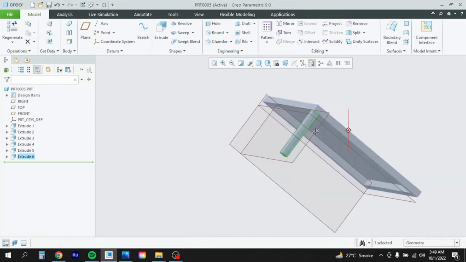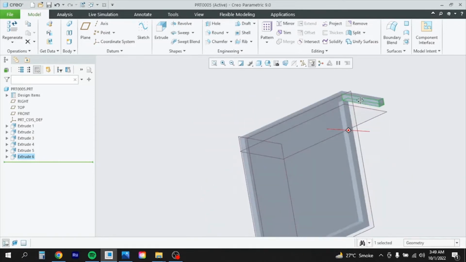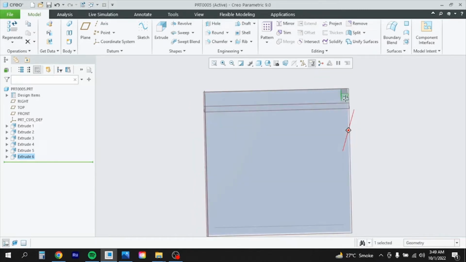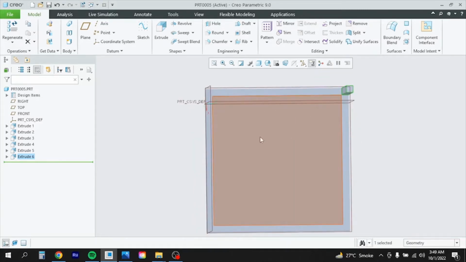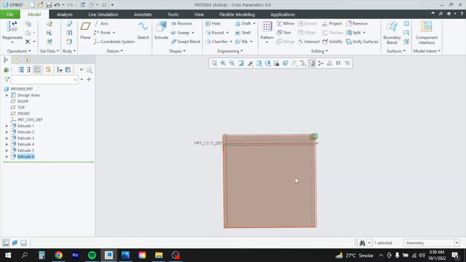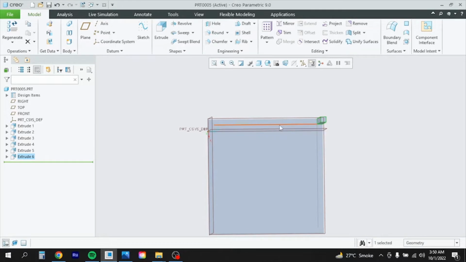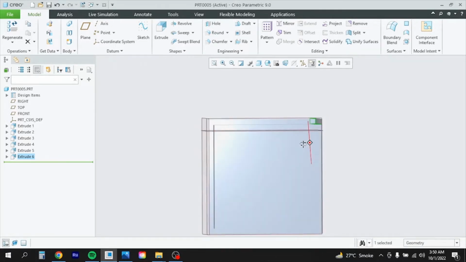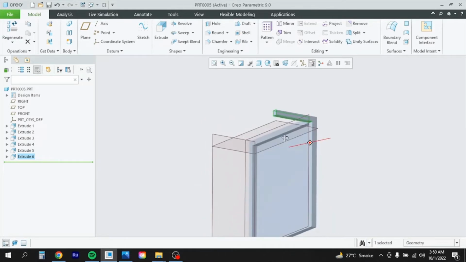Now I have multiple options here that I can simply mirror this, but I don't have any planes that I can create. So just to let you know how we can mirror these supports, I will go for additional planes here.